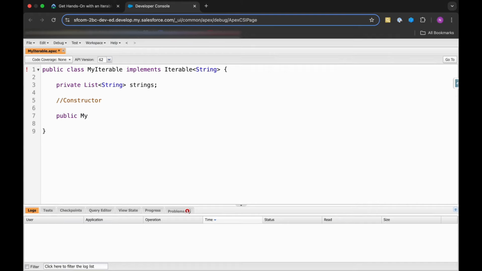Public, and the same name as the class will be given, and then we shall have the parameter as list of strings, List<String>, and the name should be strings.